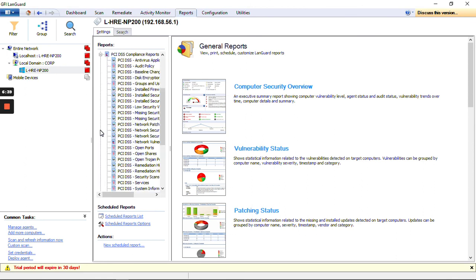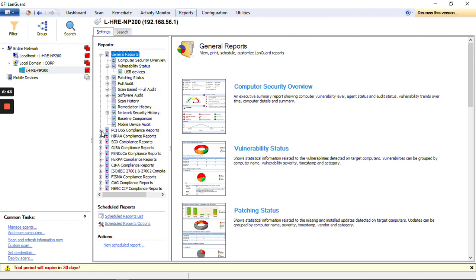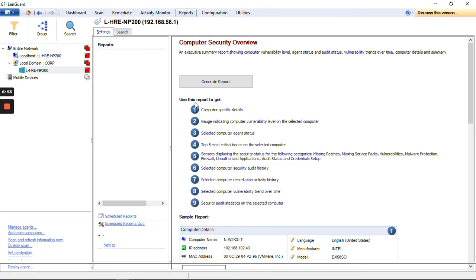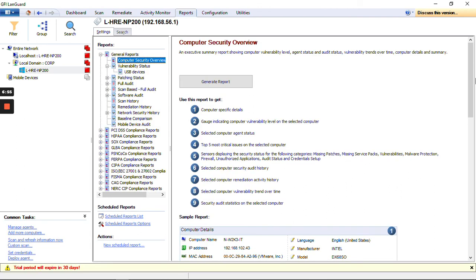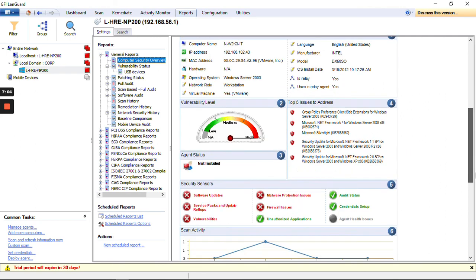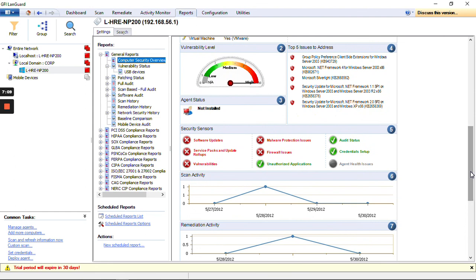As you navigate on each and every one of them, the software gives you a detailed update of each and every vulnerability. I clicked on the computer security overview, and this is what I got, which is very interesting.